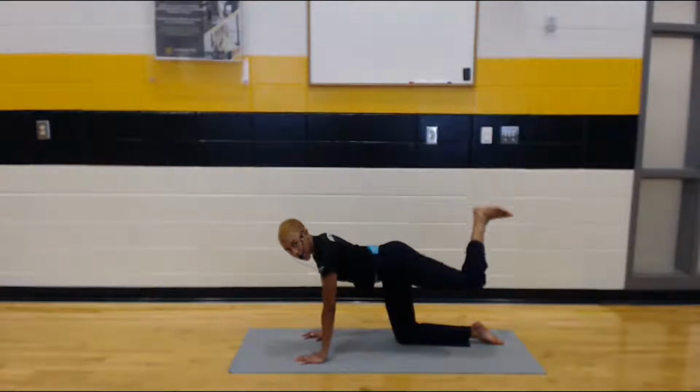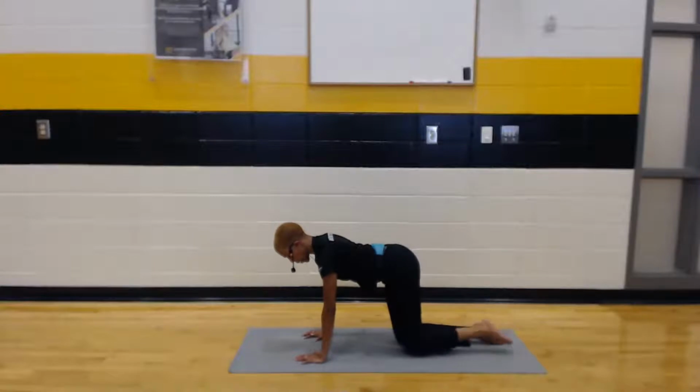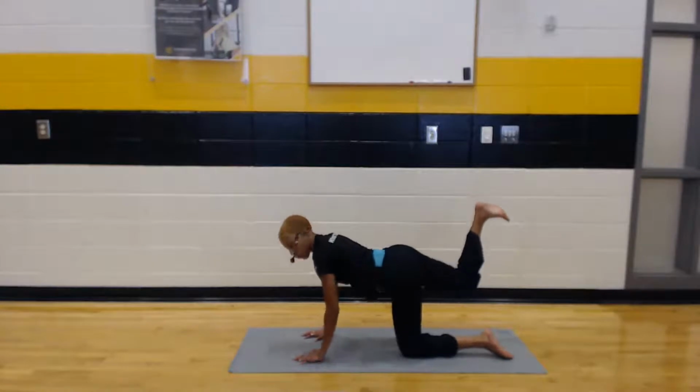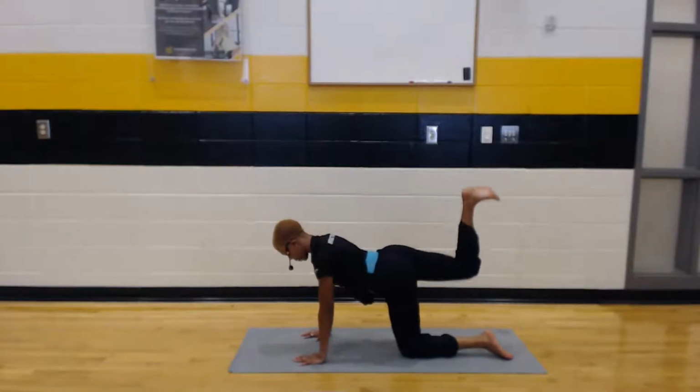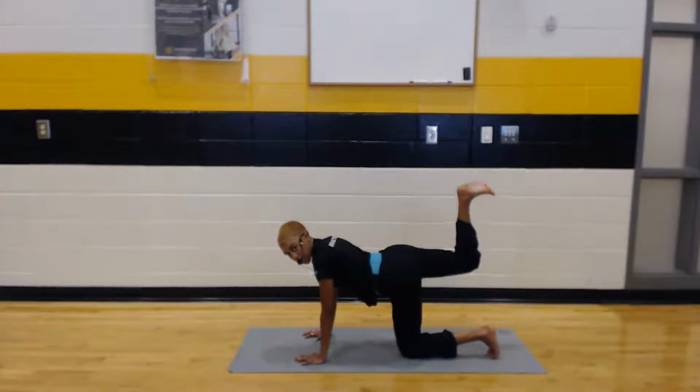Here's 10 more. 10, 9, 8, 7, 6, 5, 4, 3, 2, and 1. Other leg, bring that on down. Same thing, so knees right underneath us, heels pointed to the ceiling, and kick. Raise the roof, raise the roof. Good, press that ground away. Take the pressure off of our hands. Also, you can grip the ground a little bit there. Good, nice, small, tiny raising of the roof.